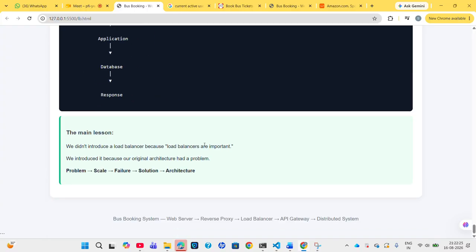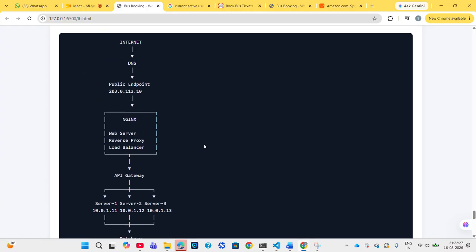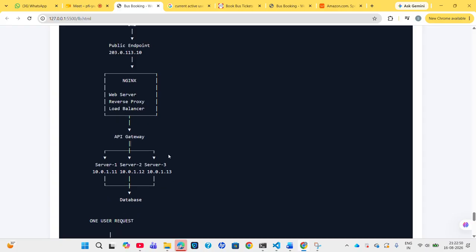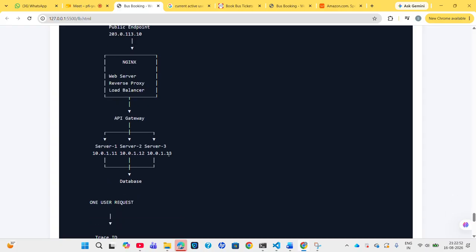In the same way, if it is a web server, it will act like that. If it is a reverse proxy, then it is hiding my things. When I'm performing something, the reverse proxy comes into the picture. If it is a load balancer, of course my request will route to dedicated servers with the help of different algorithms that we discussed earlier.